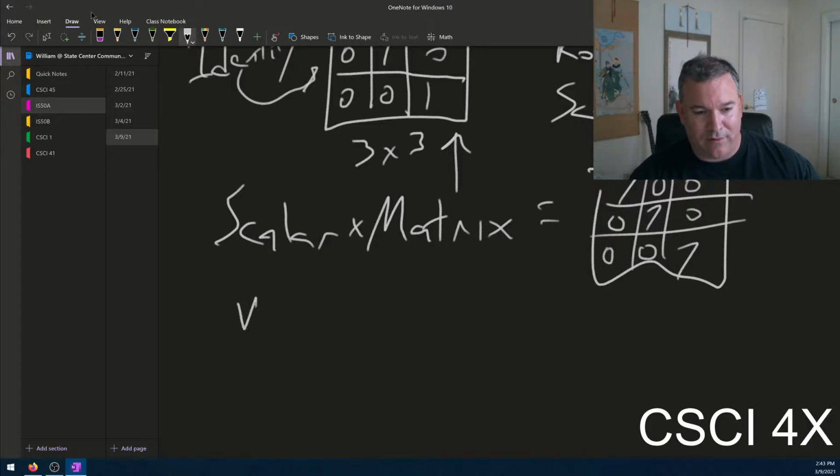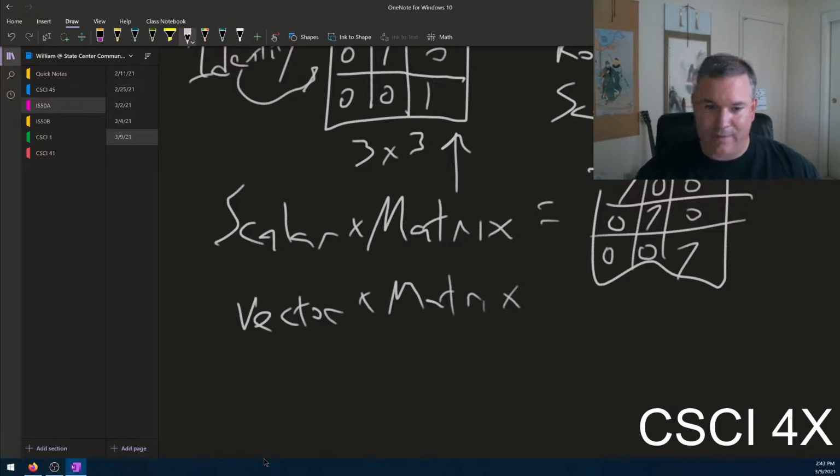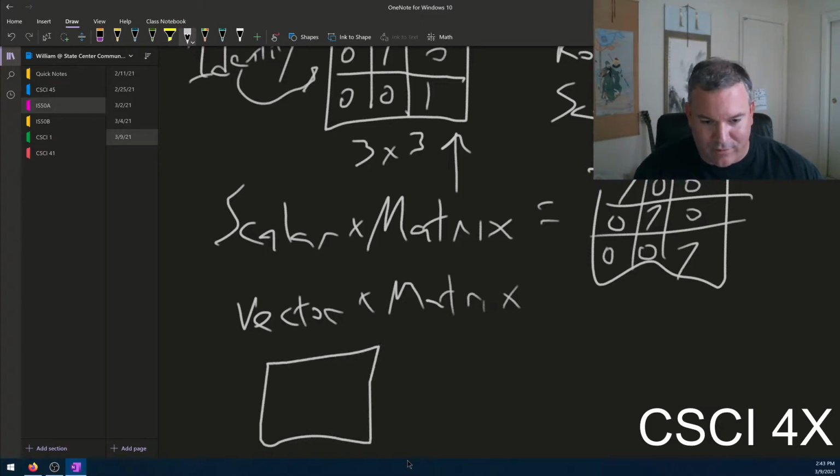Okay, so now let's do vector times matrix. Why do I want to keep saying vertex? Vector. Probably because matrix. Vector times matrix. Okay. So when you do a vector times a matrix, we typically draw the matrix on the left.